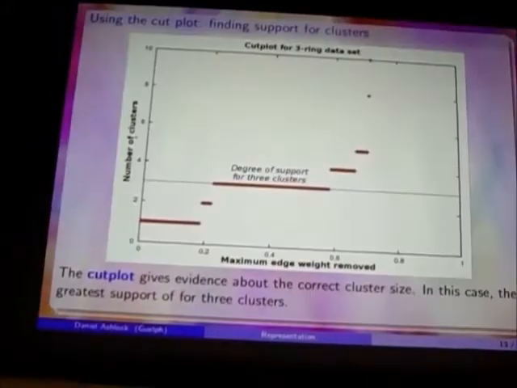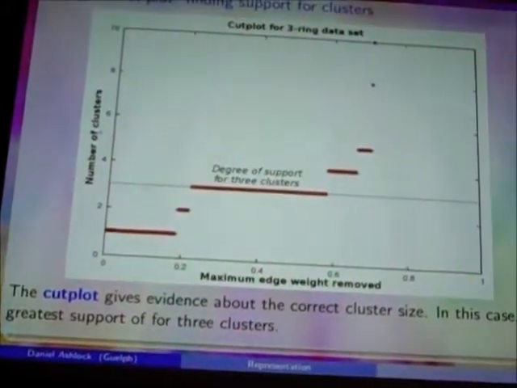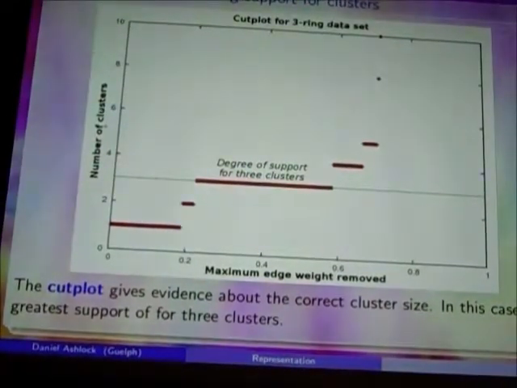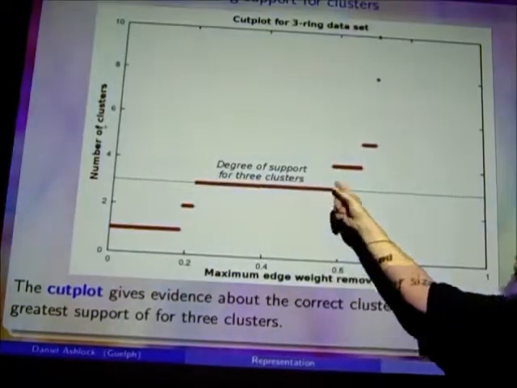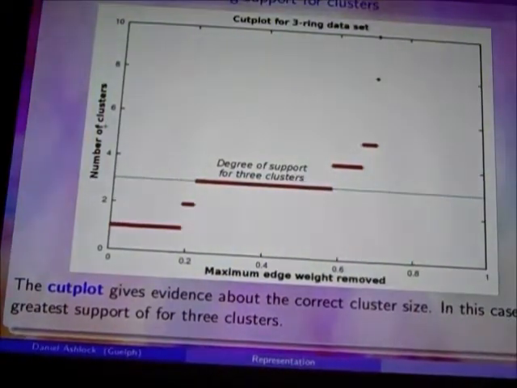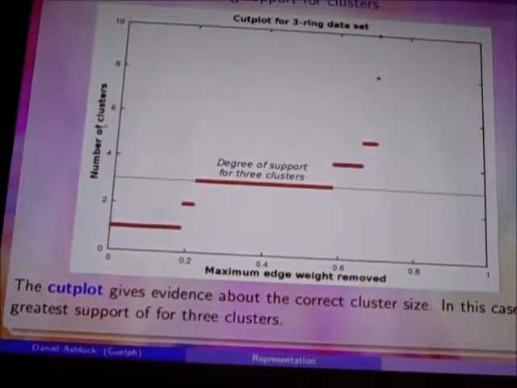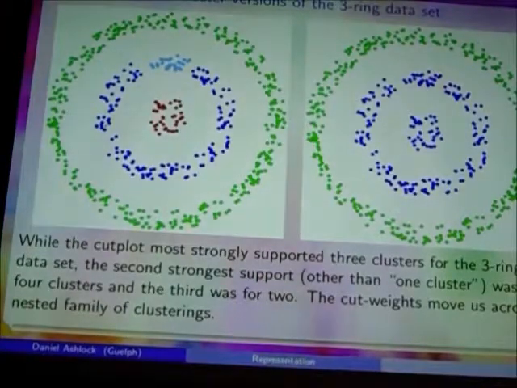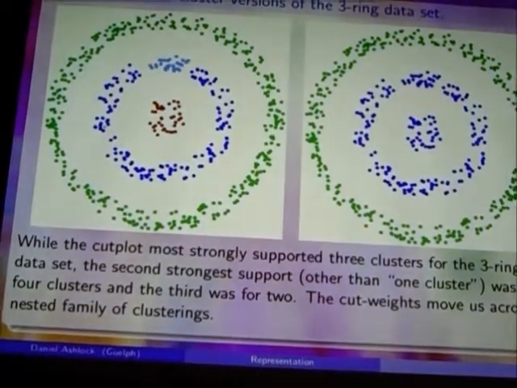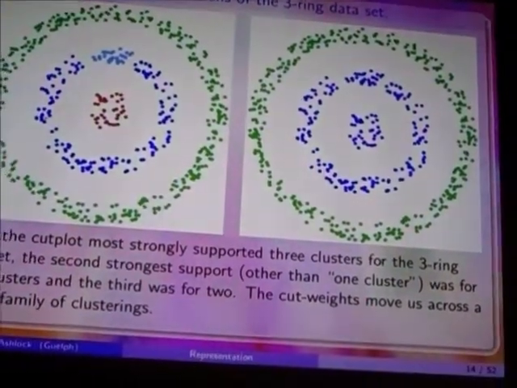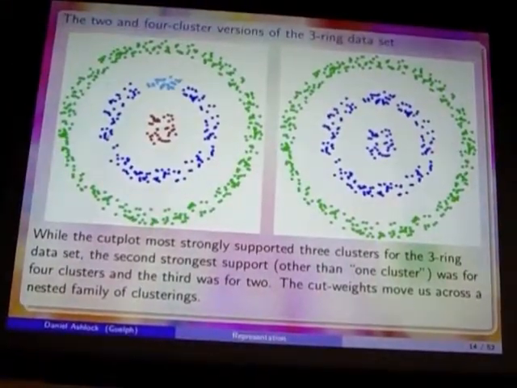and then to 5, and then it went off like a rocket, because what's happening now is individual points are starting to flake off. But the nice thing is, this gives you a very clear indication that there's strong support for there being 3 clusters, which is something you don't usually get out of these algorithms. And here are the 2 and 4 cluster versions, and sure enough, that little New Zealand-shaped thing in the middle ring did flake off on its own. And when there were 2 clusters, it was the center 2 rings being glued together. So this actually sort of even makes sense.